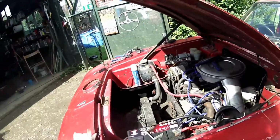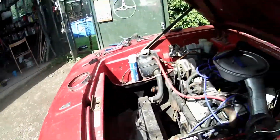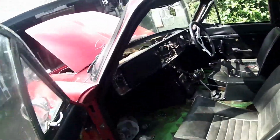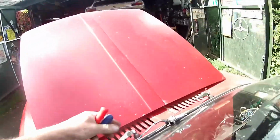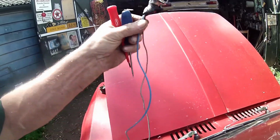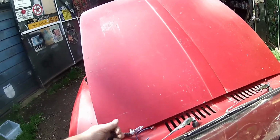Okay, this is just an update of the update which I did earlier on. Yeah, we realise now quite what exactly Mr. Race Car did. The wiring is atrocious. I mean, I don't know, but look at this. Have you ever seen anything like that? I've never seen anybody make such a mess of something so simple.